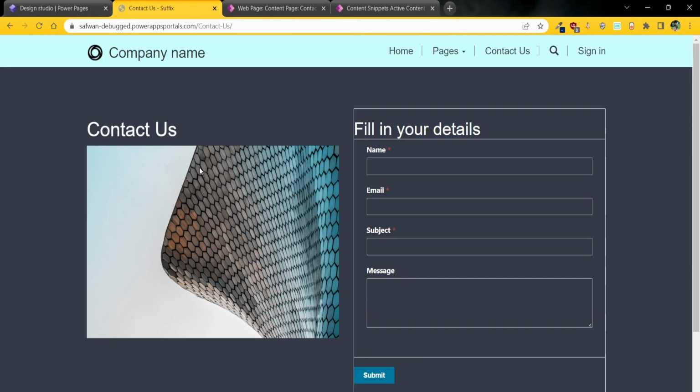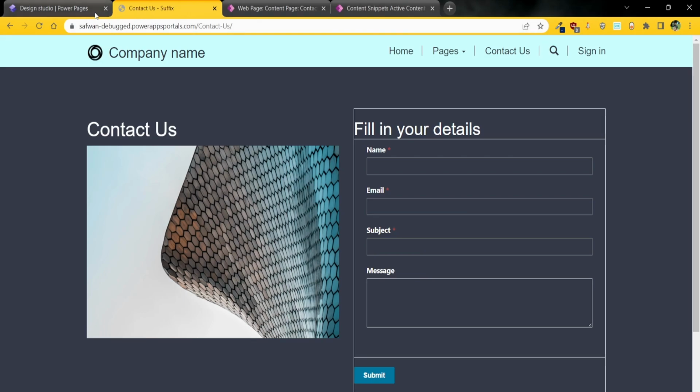My name is Safwan and today I'll be showing you how to change the display name of your web page on the title bar. So in this case we're in our contact us page. This contact us you see at the start is the prefix, and then we've got this dash suffix. Now there's different ways to change the prefix and the suffix. I'll show you the prefix first and then I'll jump into the suffix.